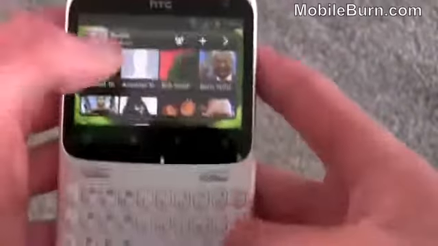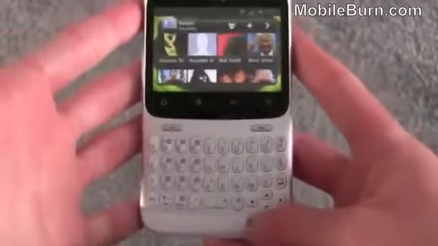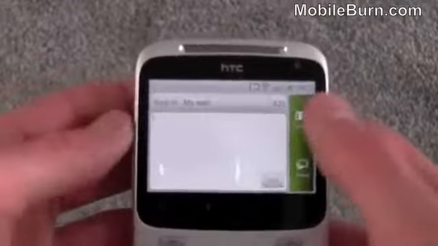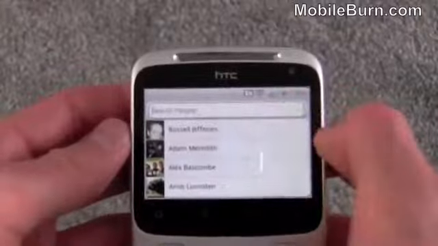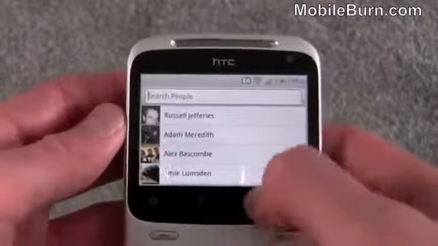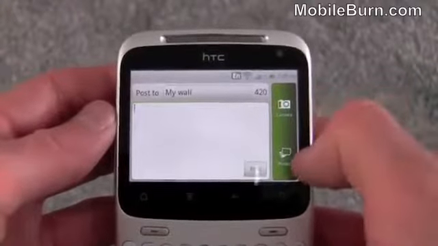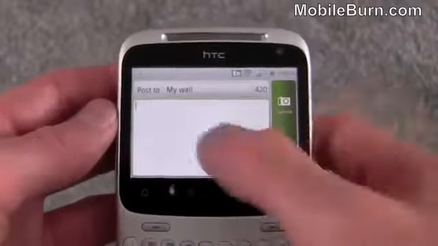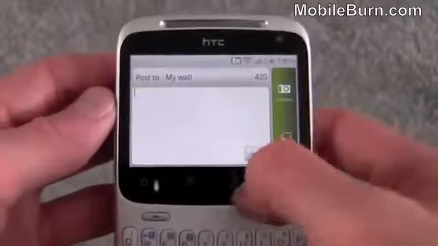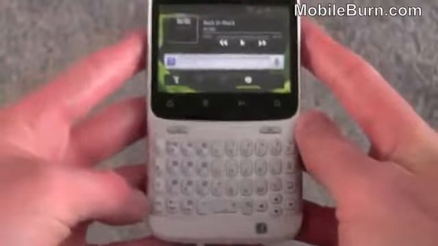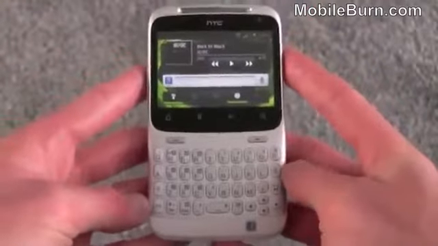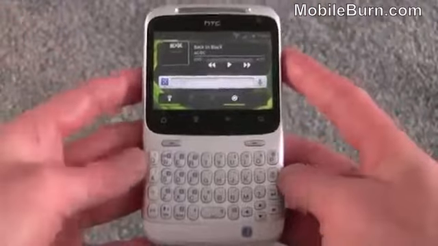The last place that you can use the Facebook button is just on the home screen. So if I hit it now, for example, you can see we just get to post to our wall, and we can just do a quick status update. So we'll just hit that, you can see we can post to other people's walls as well. And then we can do things like open the camera or select photos that we've already taken, and also attach those to the post that we make on the wall. So quite a nice little suite of functions, but not as much as we would have expected or would have hoped from this Facebook specific device.